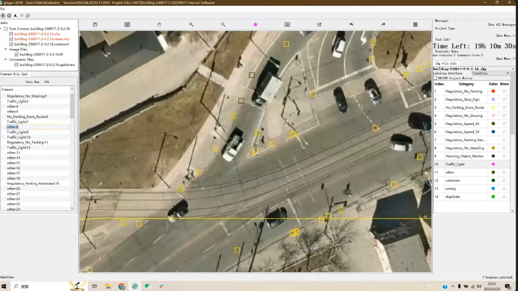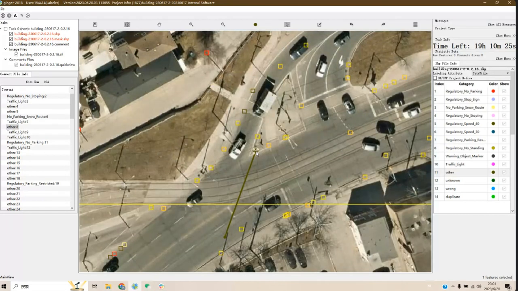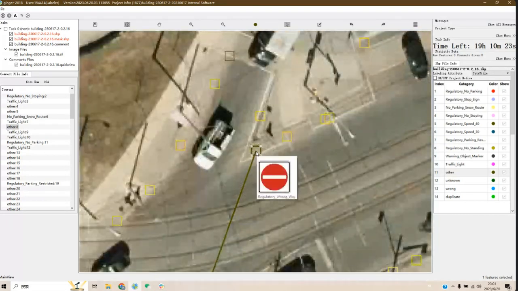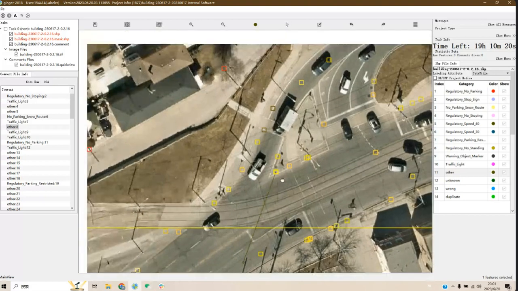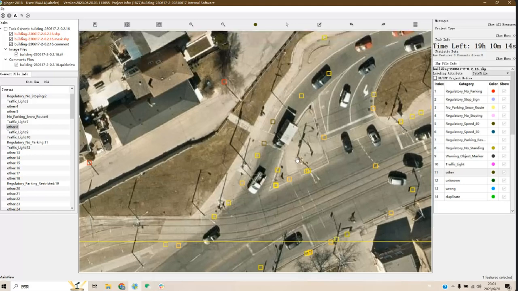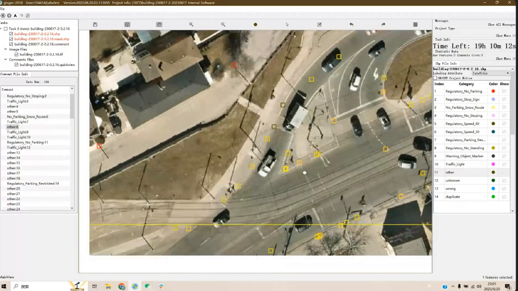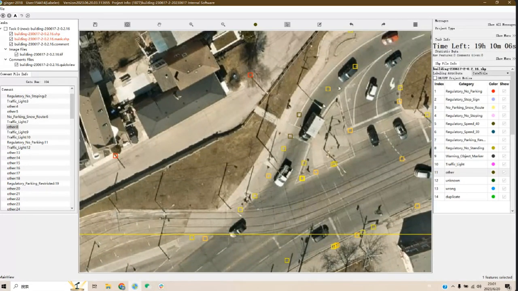So number 8, this one, regulatory wrong way. In this case, guys, in my common sense, because I accumulated experience, if you have done this project a lot, you will know that this is a reasonable sign. Because this is a one direction road.